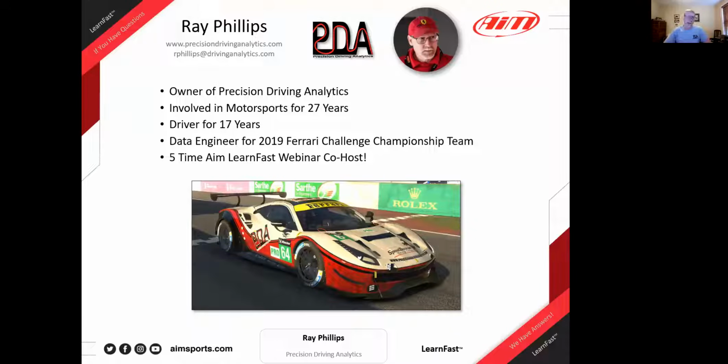When I built that car, I put a full-blown data system in it. I'd been using data systems in my Formula V, but in that one, I really went as far as I could on my budget and just really learned a lot about analyzing data and how to make myself go faster, and then realized I can help others do that too. So I actually think I like helping others go faster now more than I like driving. It's just, to me, really cool. I just love the data, and I love trying to figure out different ways of helping people go faster.